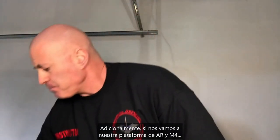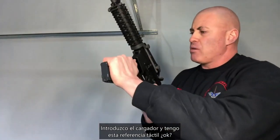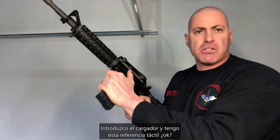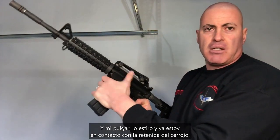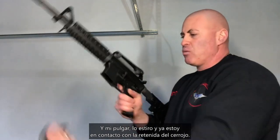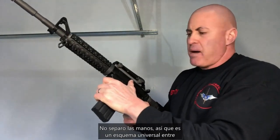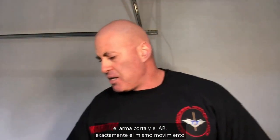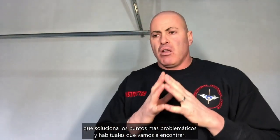Incidentally as well, if we go to our AR platform, M4 platform, okay? I reinsert my mag, and I've got this tactile reference index point here, okay? And my thumb, I extend it, and it's already in contact with the bolt release here, okay? So 1 and 2. My hands don't separate. So it's a universal platform between the handgun and the AR.